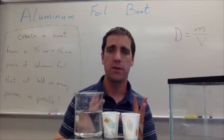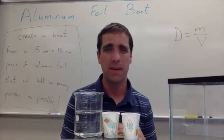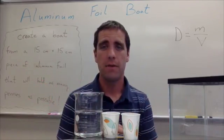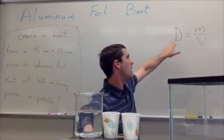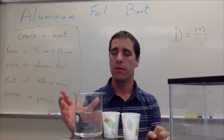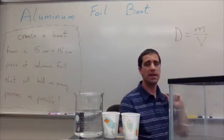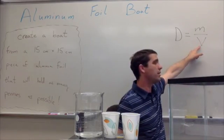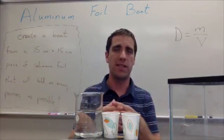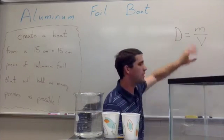Now for the science behind this. If you have really young students, you're probably just working on the teamwork aspect — looking to see if the kids can problem solve, if they can figure out how to make a boat that floats and get some pennies on there. If your students are more advanced, you can really start to get into the concept of density, trying to make the boat as less dense as possible. The boat needs to be less dense than the water. Since we are continuing to put pennies in, all we have to work with is the volume component — we're trying to make the boat displace as much water, as much volume as possible, to make it as least dense as possible.